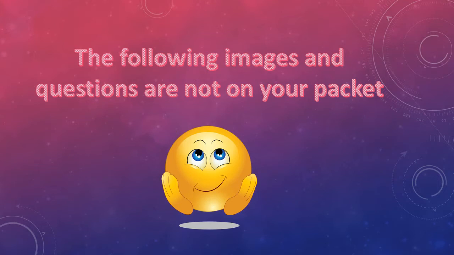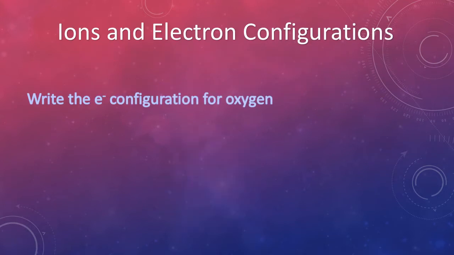So I made some small changes here to your packet, what I would present that you have in front of you. So be patient with me on these. You can write on it. It's similar to, not identical to, what's on your packet. So first we have to write the electron configuration for oxygen. And you can use the shorthand for this. That's not a problem. I'm going to change my pen color. Red's not great for this.